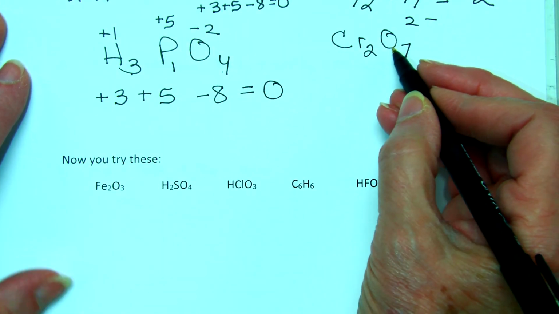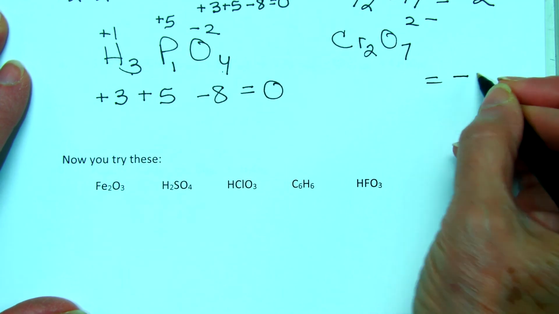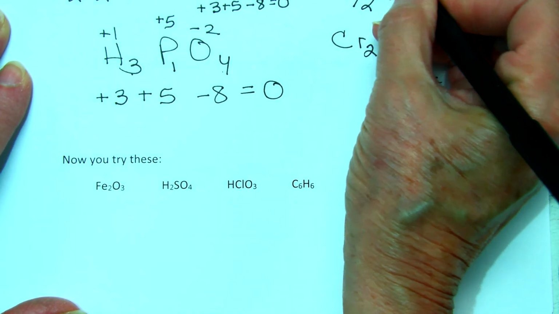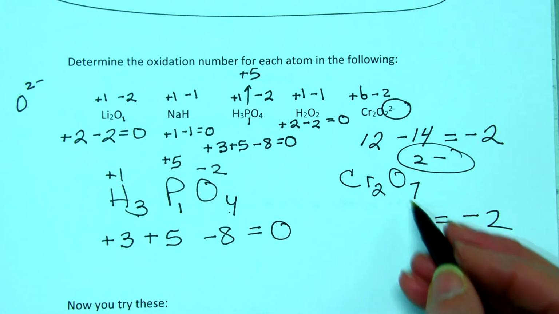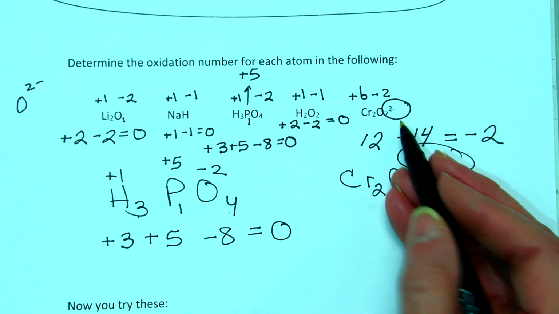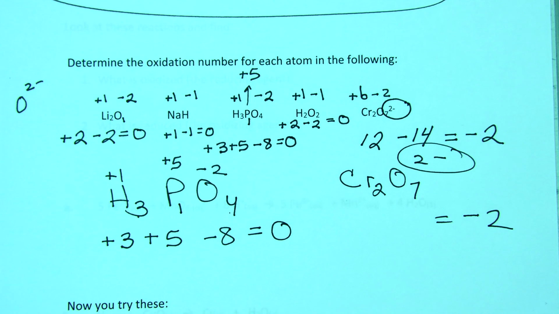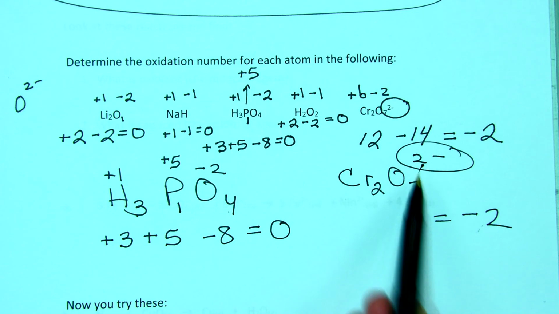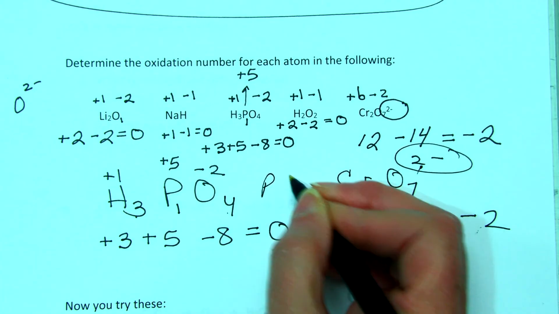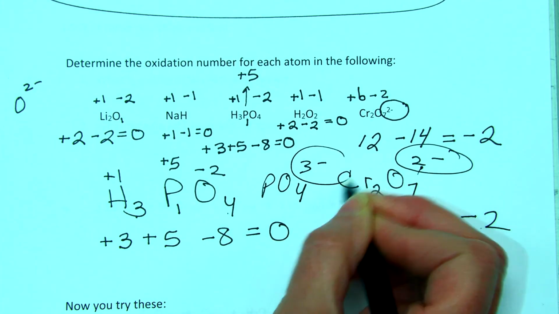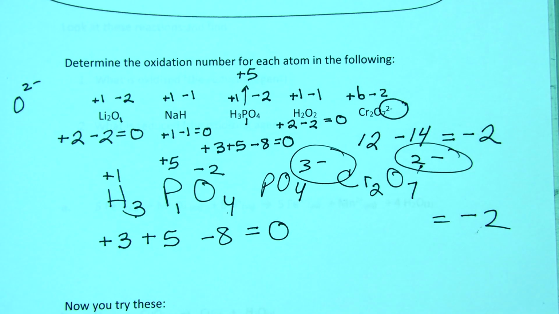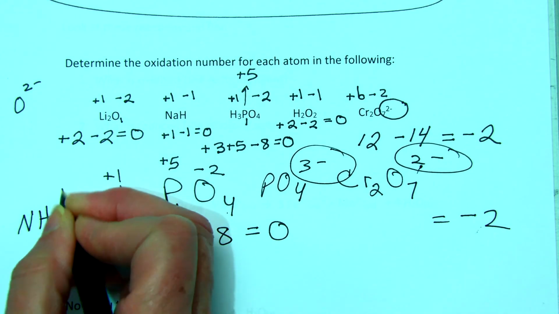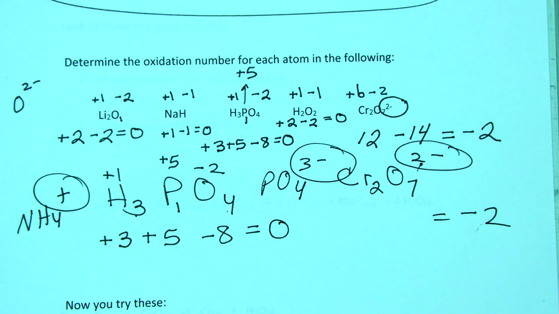Okay, why did you think it should be 0? Oh, the reason it's -2 is because of the charge right here on the species. Oh, right here. This thing has a charge. This is not a neutral compound. That's an ion. It has a charge. That's why. It's not about the oxygen that it's adding up to -2. It's about this -2. So if you had something like a phosphate ion, then they would all add up to -3. Or if you had the ammonium ion, they would add up to a +1.